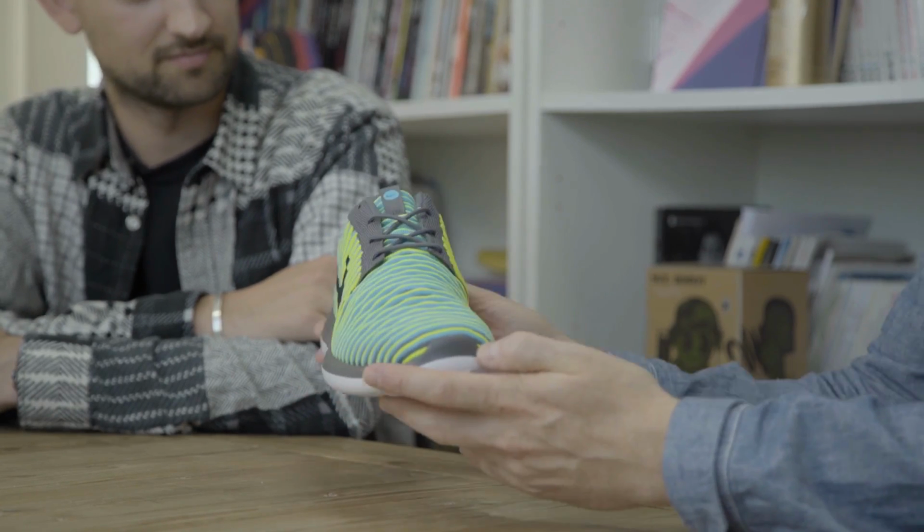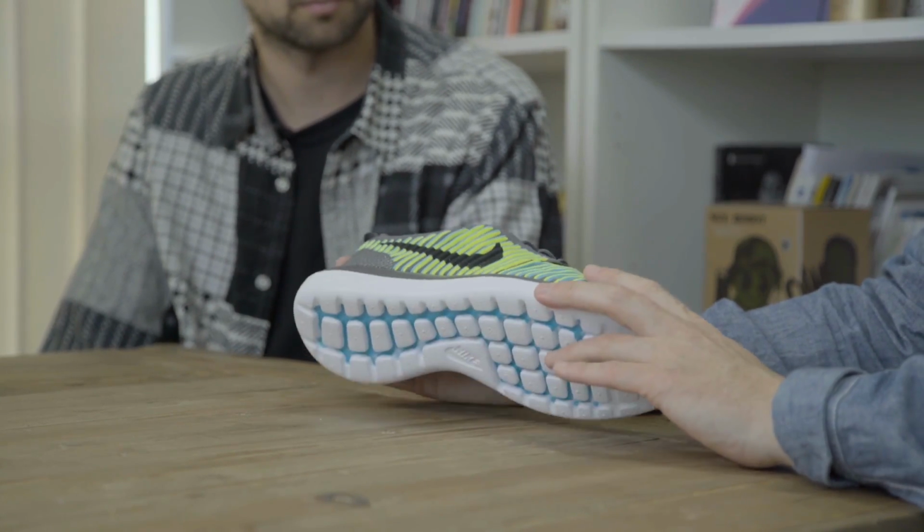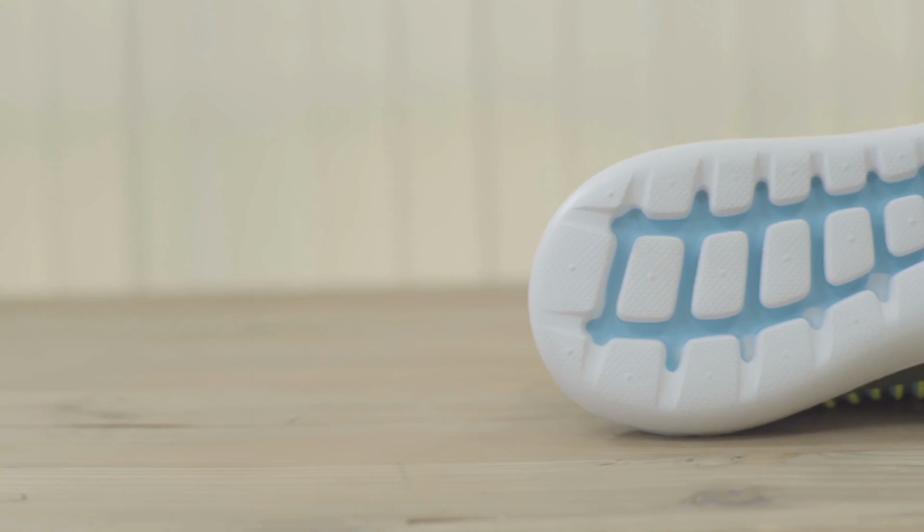There's a 4 shoe pack of this in various colours, this being one of the more vibrant ones, down to sort of a black and grey. So again, taking the vibe of the new Roshe 2 and then applying the more premium upper again. So you've got 2 hits straight away of a brand new shoe. So the theme for this episode has been the past informing the future and about evolution. And I think we've saved the best till last.